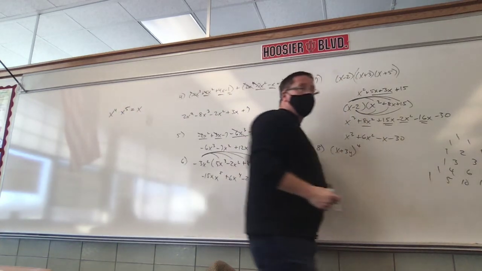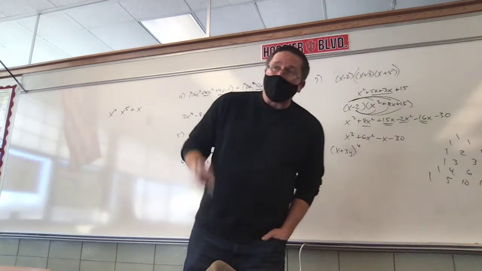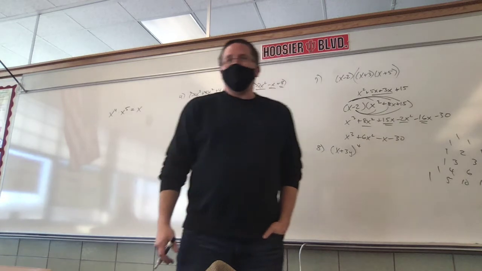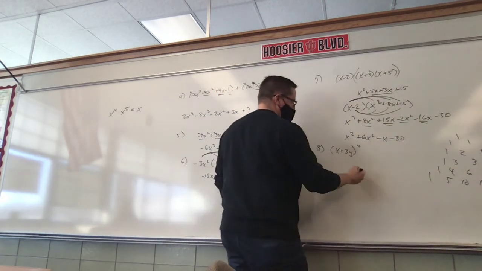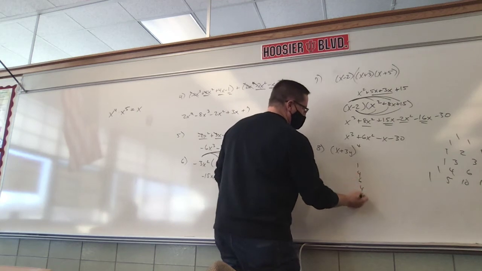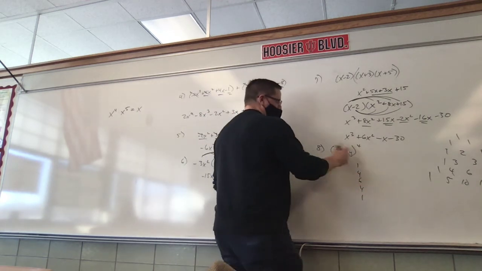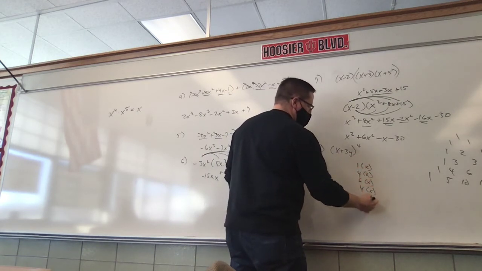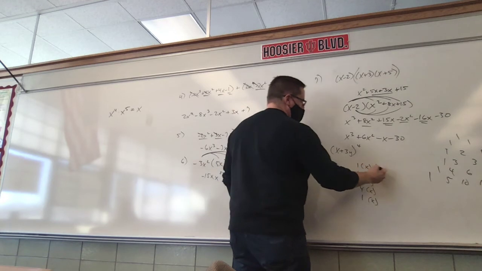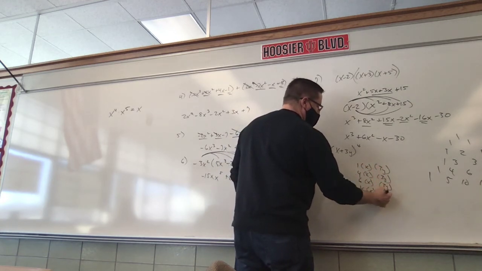I'm not going to give you this triangle. And you should be able to create it on your own. Again, how'd you do it in one word? Added. You're just adding, okay? That's all you're doing. So I need 1, 4, 6, 4, 1. So write down 1, 4, 6, 4, 1. Then we write our two terms. x, x, x, x, x, and 3y, 3y, 3y, 3y, 3y.